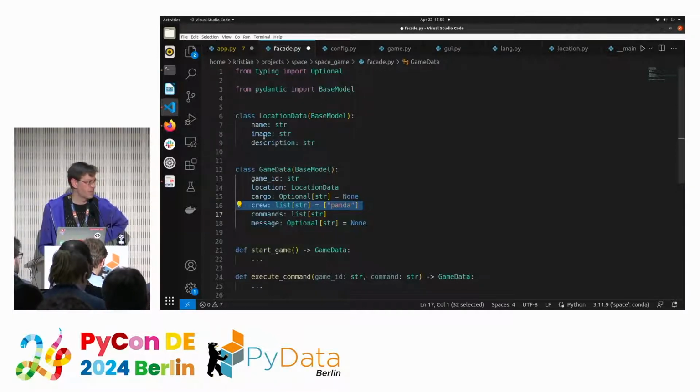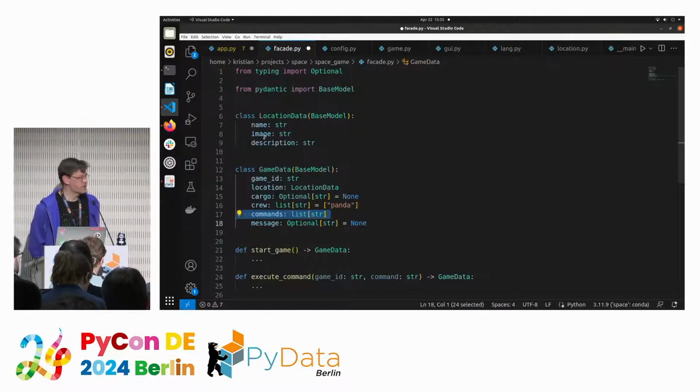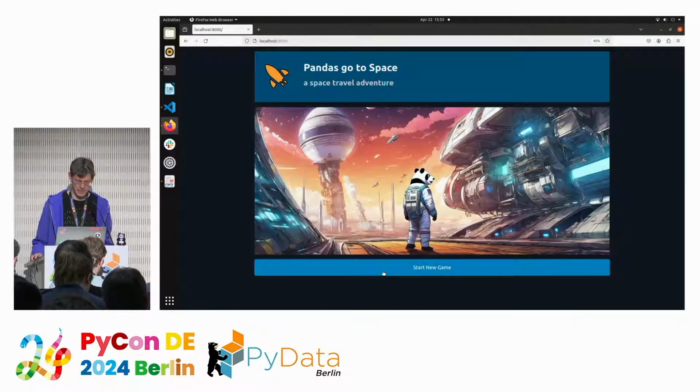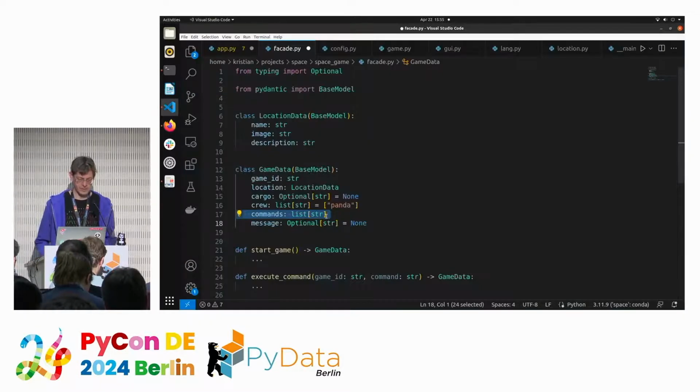actually solve the game by collecting all of them, but I'm not giving away any solutions. Then there's a list of things that you can do. I call these commands. They get printed as well in the menu. Like if I go to my web app, is that still running? No, I stopped this. Okay, sorry. And then we have a message that is optional stuff that appears on the screen.